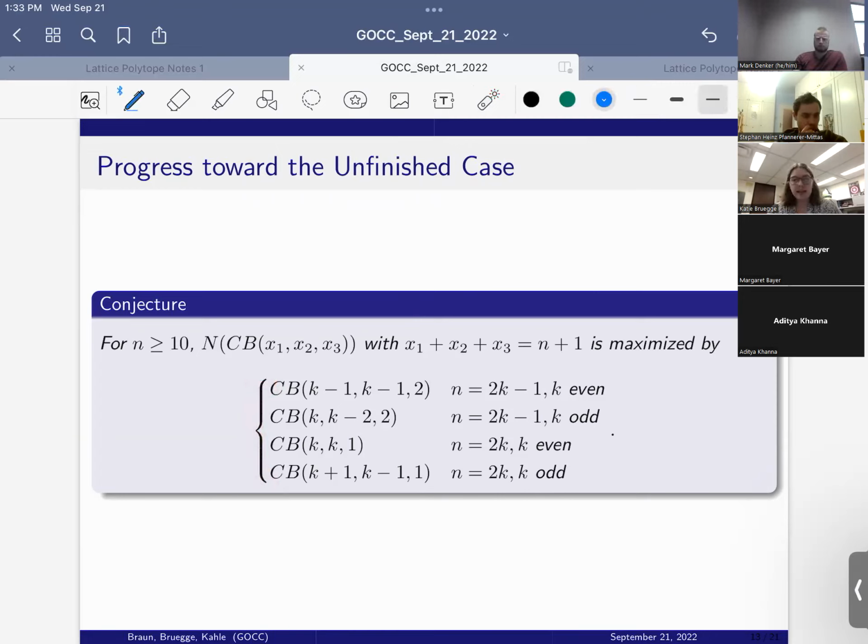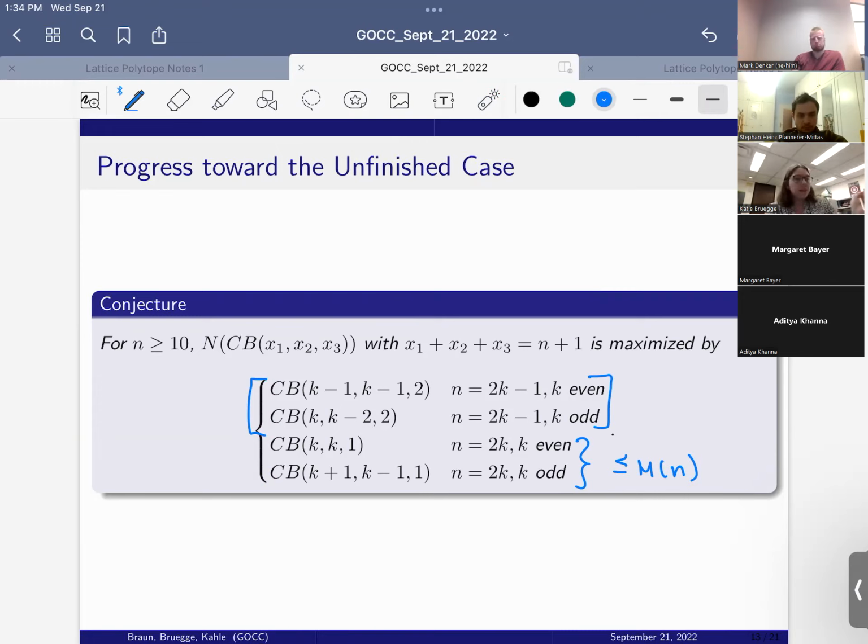And along with this case, if these conjectured maximizing coffee beans actually are maximizing coffee beans, in the even case, we can prove that the number of facets of these is less than m of n. So that we know to be true. If these actually are the maximal coffee beans, then they do obey the bound we think they should. We haven't been able to prove anything similar in the odd case, but we have checked that for every n up into a couple hundred thousand, the facets of these are bounded above by m of n.